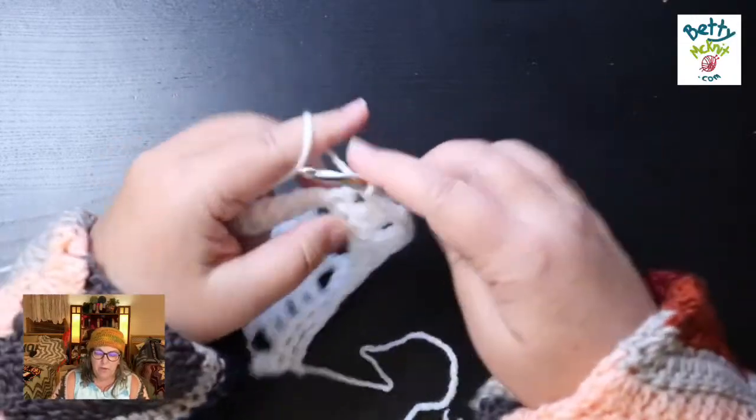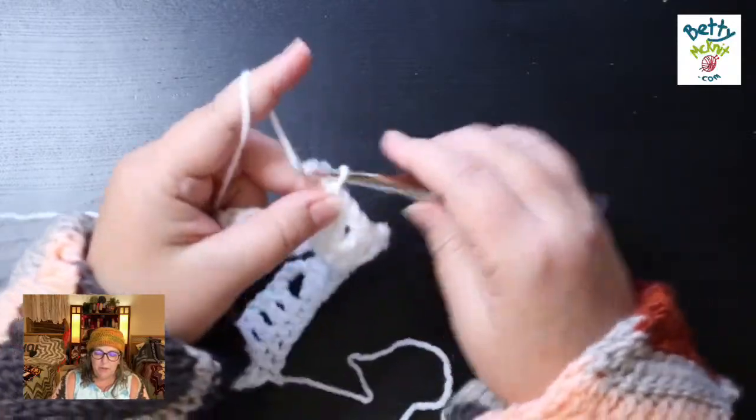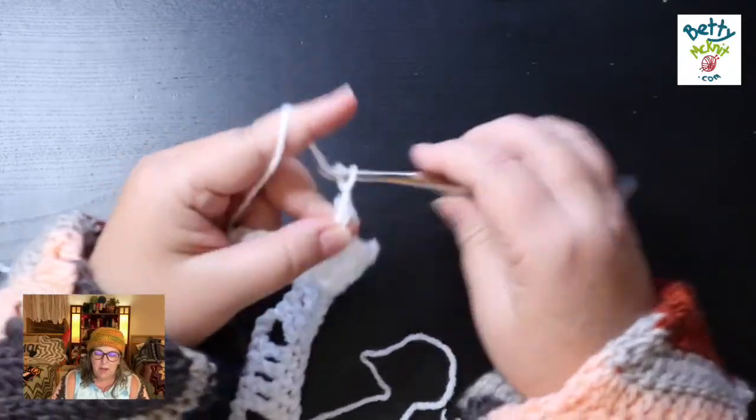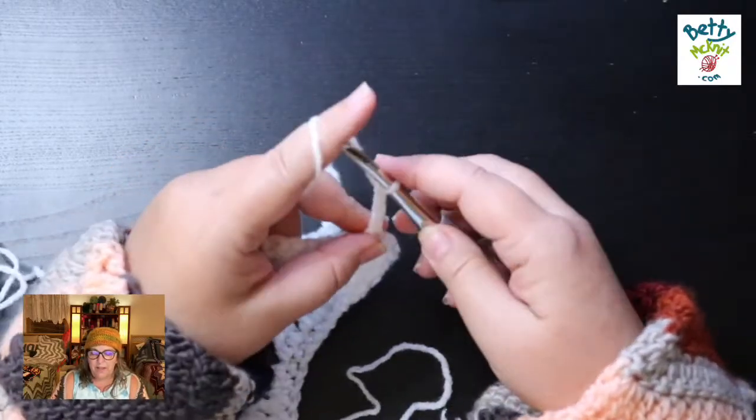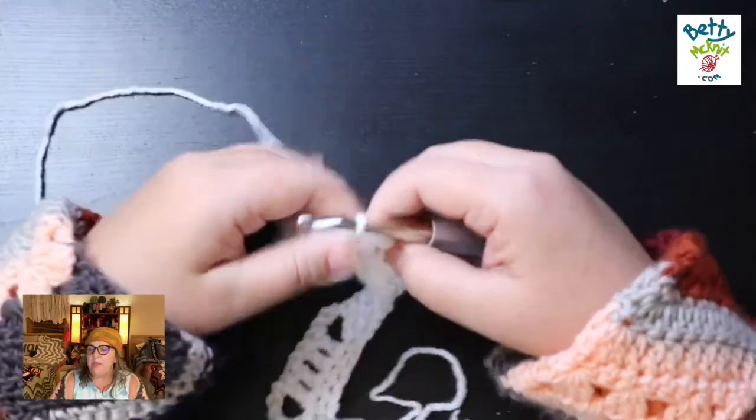Okay, so everywhere that there's a chain one space here, there's going to be a valley, and every chain three space is going to be a peak.